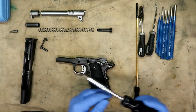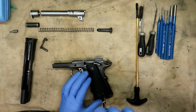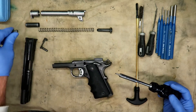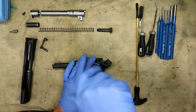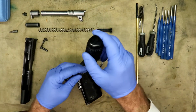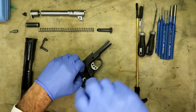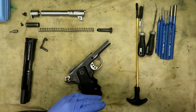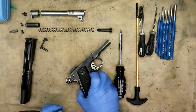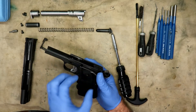We may need to make this two or three parts because it will take a few minutes. When you only do this once or twice a year you're not an expert like a gunsmith. Take your screws and set them off to the side so they don't get knocked to the floor. We will be removing the magazine catch, trigger, disconnect, sear, hammer, thumb safety, the plunger spring and two plungers, the tang safety, the main spring housing, and so forth.